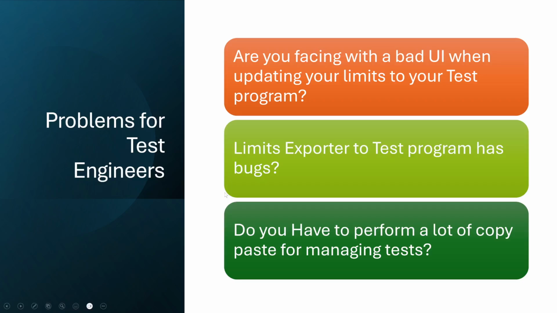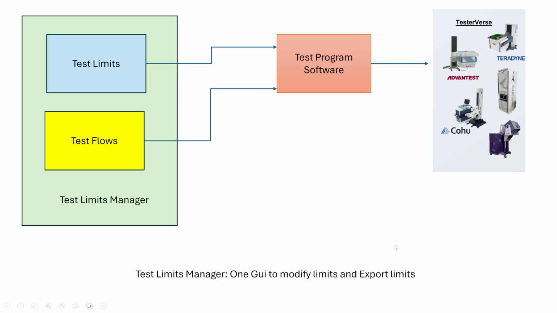As a test engineer, are you facing a bad user interface when you're updating the limits for your test program? Is your limits exporter to the test program having bugs? And you have to perform a lot of manual copy pasting to fix your test when modifying from the limits tool to your test program. This can be solved with the Test Limits Manager.